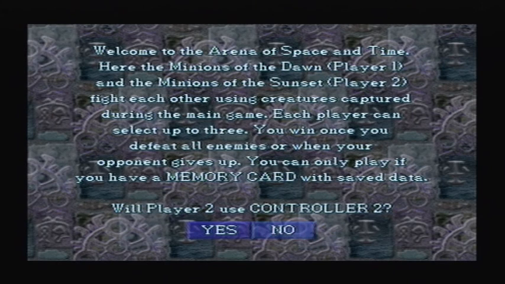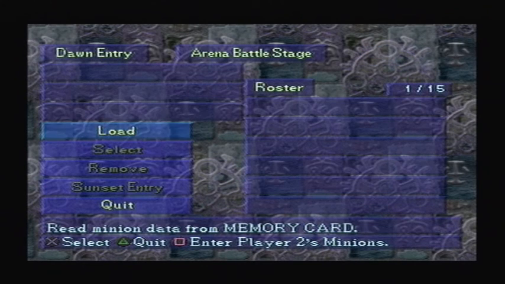Hey folks, welcome back to Let's Play Jade Cocoon. I'm your host CPC Gamer, and today I'm going to click on this option. The Arena Combat mode lets you pick minions from two separate save files and set them head to head against one another. It's like the Cable Club from Pokemon! And no, I'm gonna do this all with one controller.